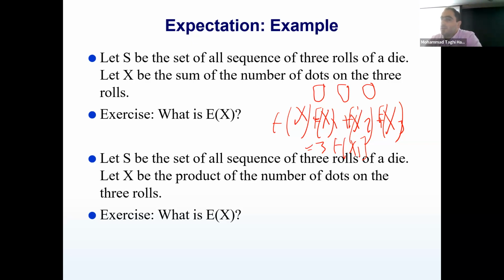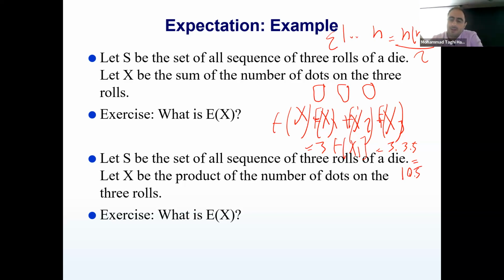What is the average? We know that if you have the numbers from 1 to n, then the sum of them would be equal to n times n plus 1 over 2. So I have 1 to 6, and the sum of them would be 6 times (6 plus 1), which is 7, over 2. So the average would be 3.5. So this would be 3 times 3.5, which is actually equal to n over half.